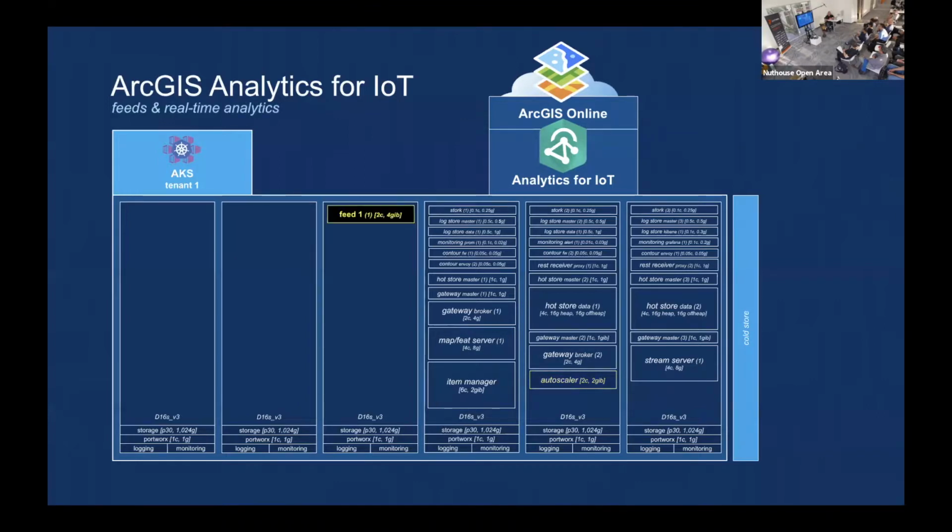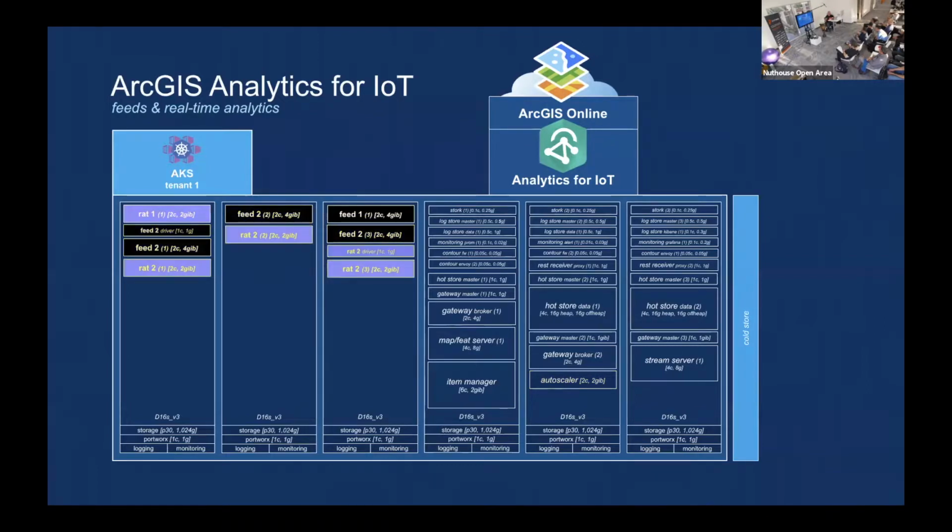And so then a user starts to use the application and they start to configure their user things. So they configure a feed, they configure a real-time analytic, they configure another feed, but this feed has higher velocity. So it is auto-scaled to 3 instances. And then they run a real-time analytic that's consuming that data. Again, it's auto-scaled as well. So these are Spark streaming apps. So there's a driver, and then there's worker applications.